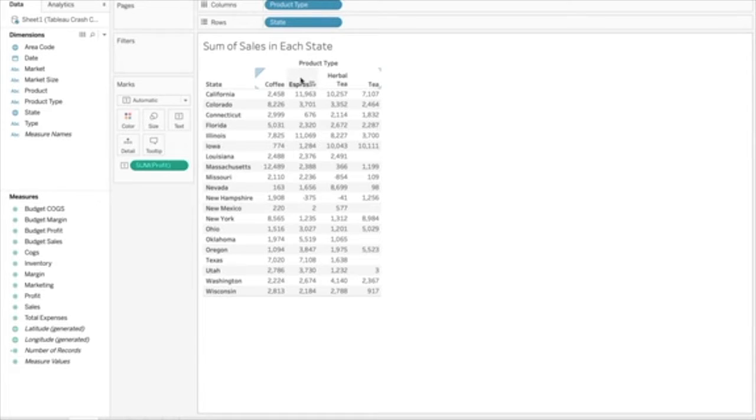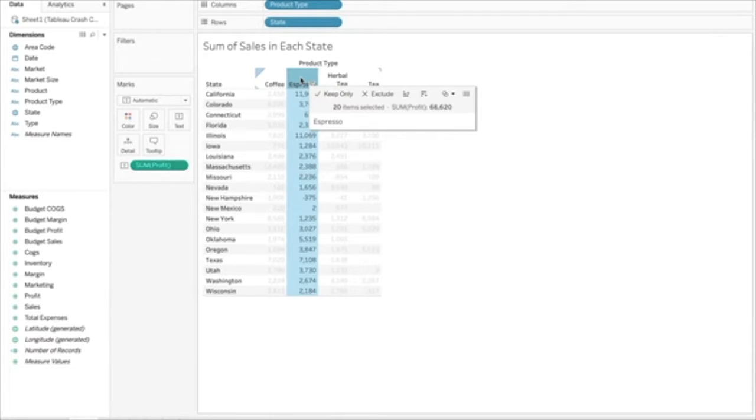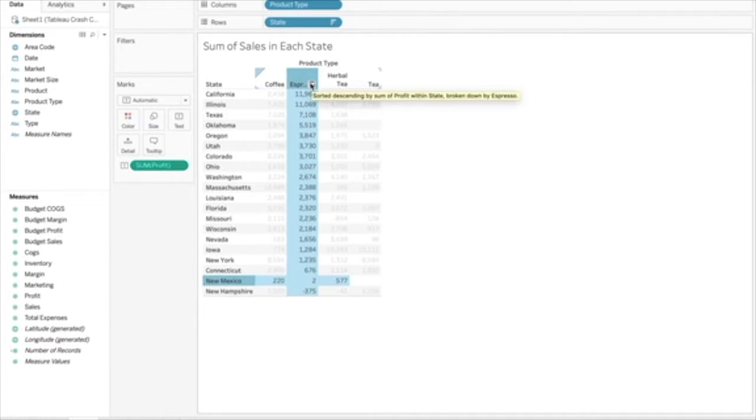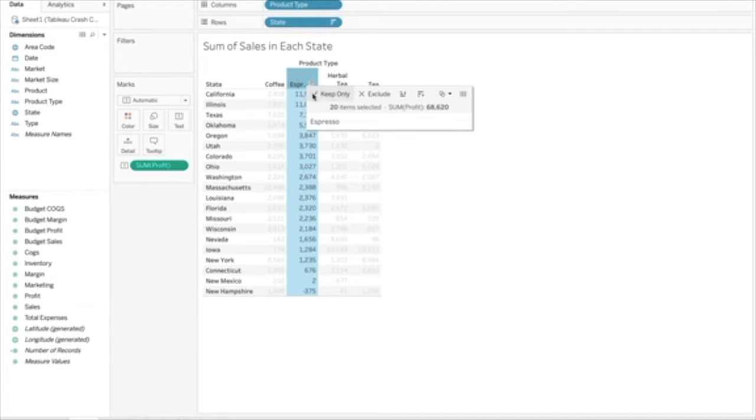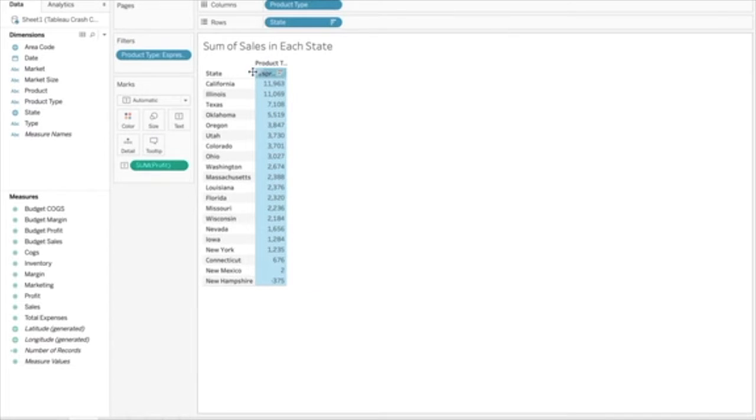So, okay, back to the crosstabs. I'm going to click on my espresso column, excuse me, and shift click on New Mexico. I'm not sure if this was the example that I was using on my presentation, but as you can see, I have a drop-down menu here, which can descend the columns, and I can also click on the column that I'd like to use and keep only that.